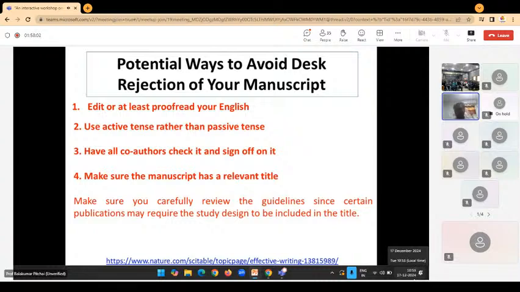And have all co-authors check it and sign it off. For example, all co-authors means, in my opinion, you and your guide only. If it is a PG work, if it is a PhD work, definitely you and your guide. If some co-guide is there, yes, the third person should be there. Don't include a fifth, sixth, or seventh person. That person did the histopathological study for me. That person did the statistical analysis for me. That person improved my manuscript grammatically. So I have to include all of them. I have to please them. No need to please anyone.